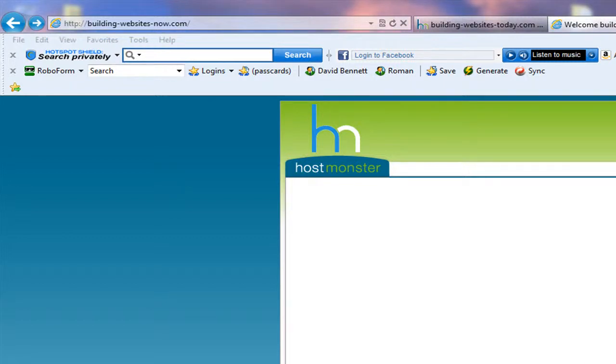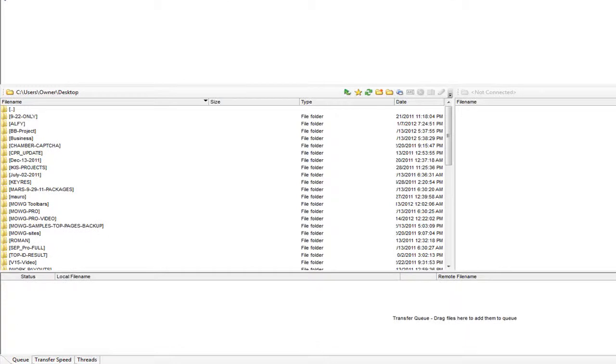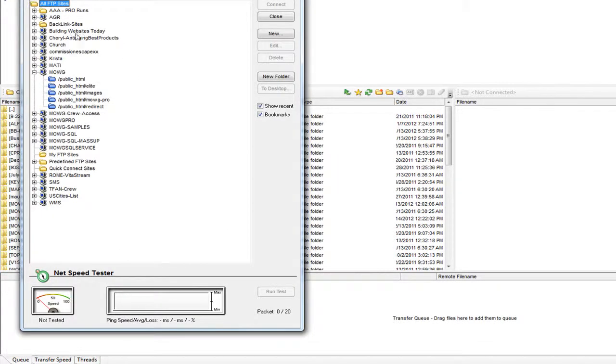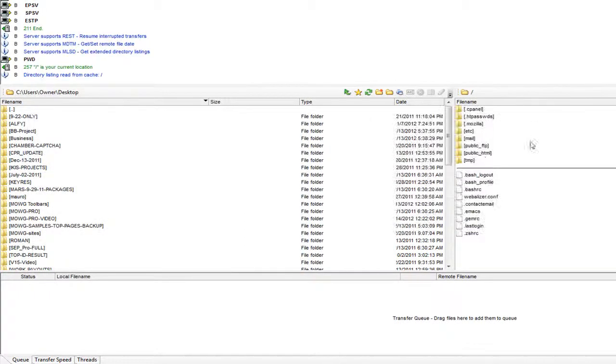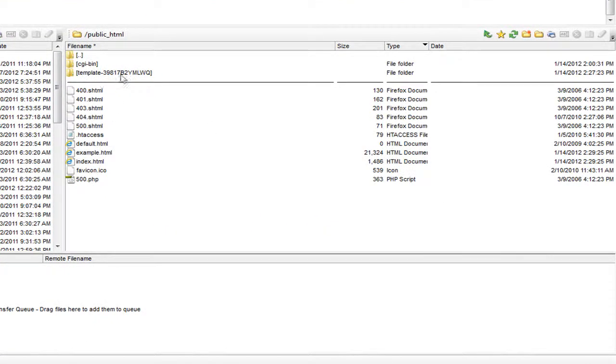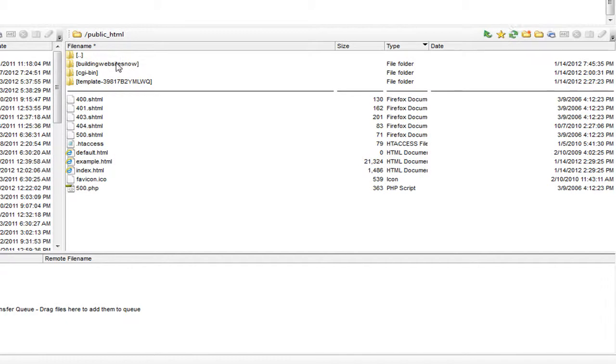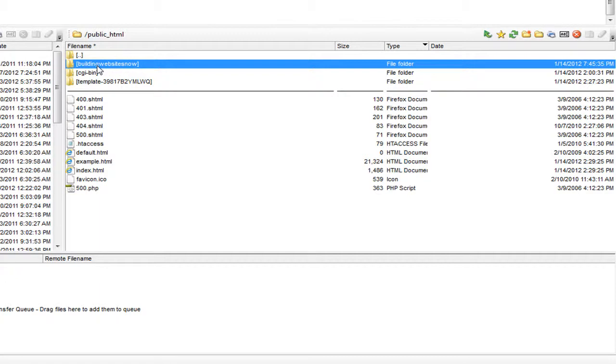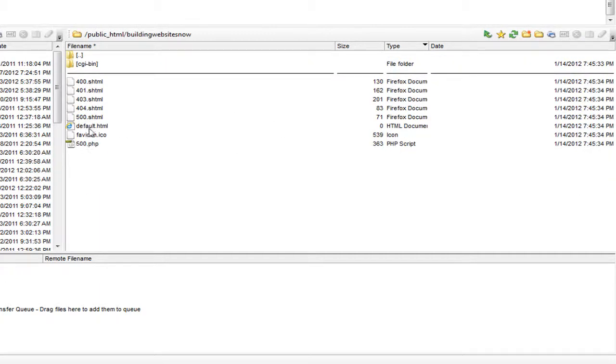So let's go back into FTP. And there's a perfect chance to see the refresh too. Let's go into public underscore HTML. And we're supposed to see a folder here for the new website, remember? Let's see if we refresh, if we see it. There, now we see it. That's what I meant by hitting the refresh sometimes to see changes in here. And if I go in there, okay, it does have some default stuff. And so I'm just waiting for the page to propagate across the internet and actually show me something there.